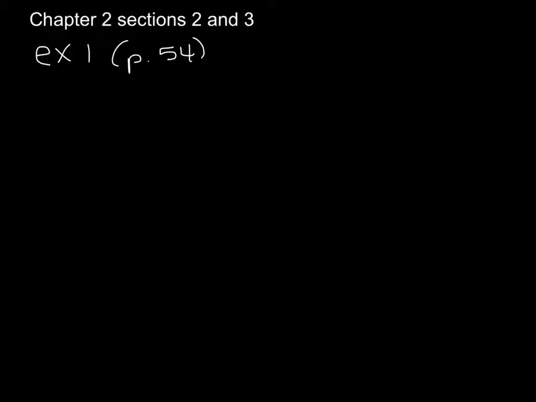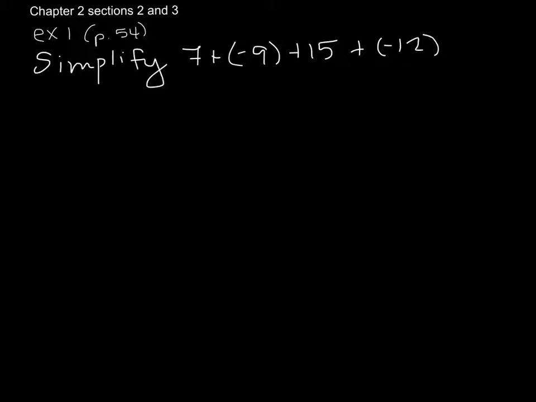So to start and give us a reference point for all of these properties, I just want to walk through example 1 on page 54. You'll notice that I'm skipping from section 1 to 3, and then we'll fill in with section 2. Now, here's a simple order of operations where we're just looking at addition of positive and negative integers, or numbers, right? And so I want to show you 2 different ways that we might simplify this expression.